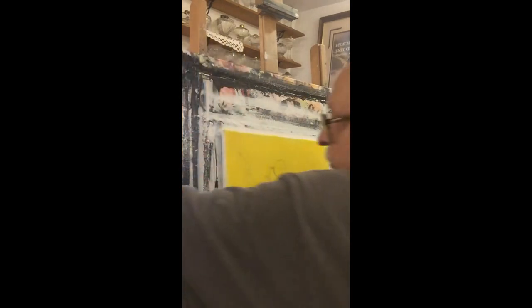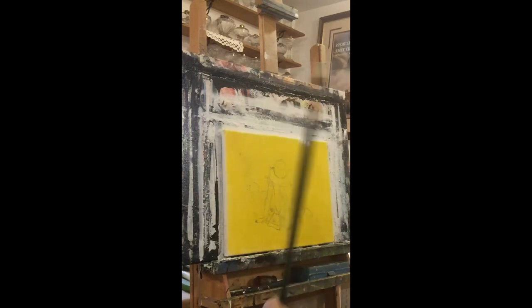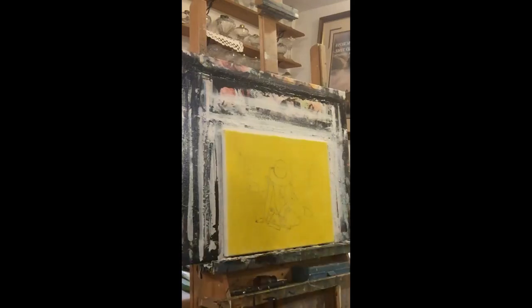Let me put this fan brush away. I'll use it in a little while. So this is a Winsor & Newton detail brush. To give you an idea about how small it is, it's pretty small. But I'm going to use it for a couple different things. Let's get some dark sienna.